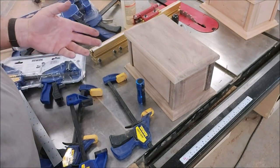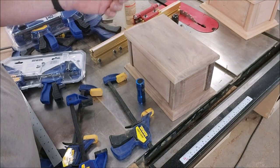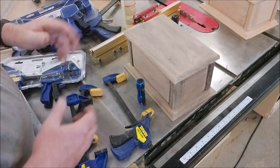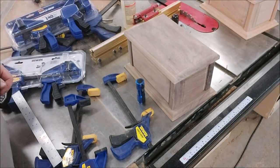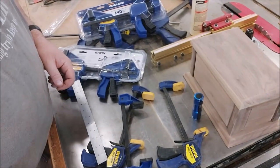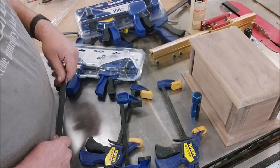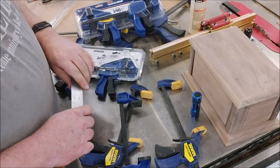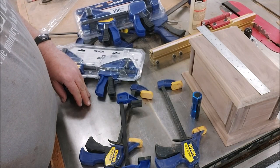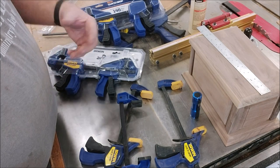I forgot that. And when I got it all put together before I routed the detail, I was looking at that and I thought, why is this asymmetrical? It sticks over more on that side than this. And I remember, oh yeah, I didn't trim that, so I just ran it through the table saw upside down. So that's clamps. And you know, just like fishing tackle and bacon, you can have enough clamps, but you can't have too many. So you've got to have lots of clamps. Sometimes you see my clamp stash here in the shop, and you might think, oh, that's a lot of clamps. You get in the middle of a glue up, it's not that many clamps. And I'm often wanting for more. And sometimes more specific clamps.